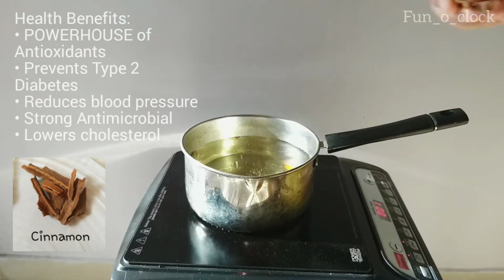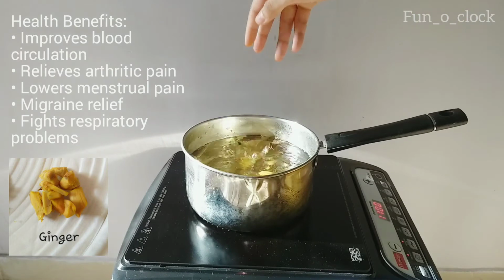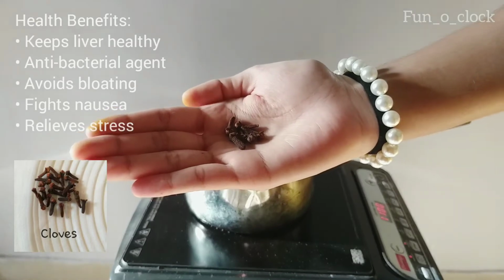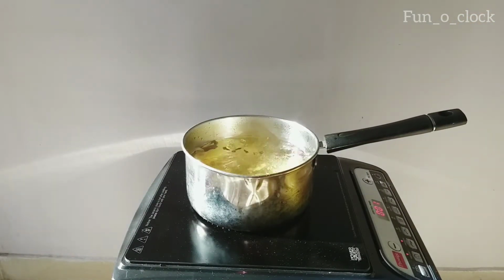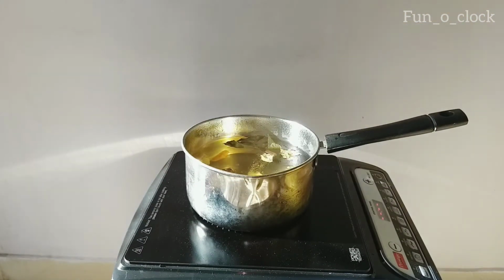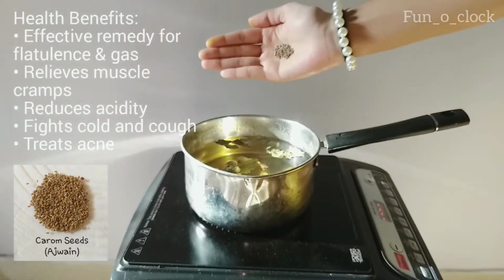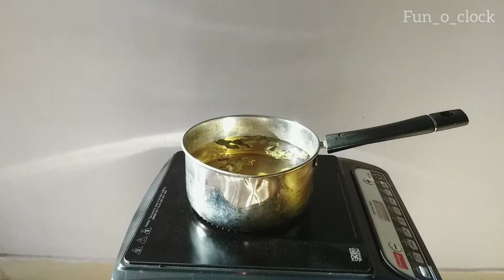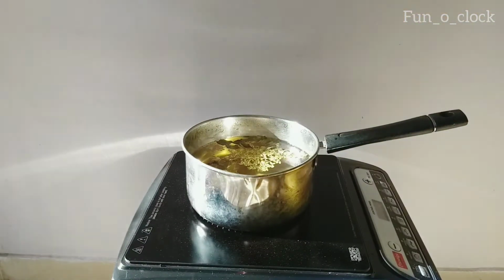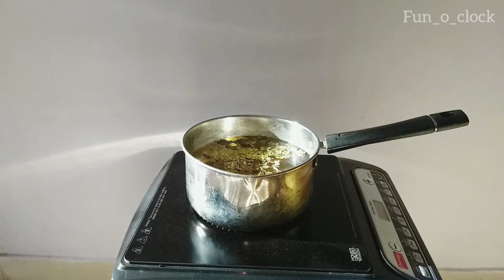Cinnamon, ginger, cloves, curry leaves, carom seeds, also called ajwan, fennel seeds, dried mint leaves. Fresh mint leaves can also be used.